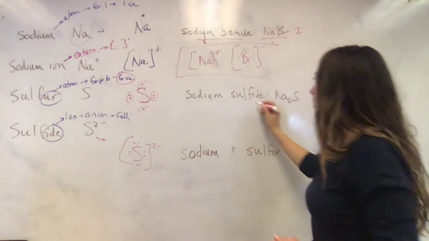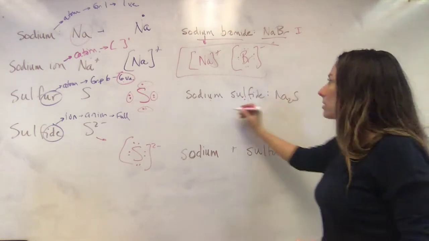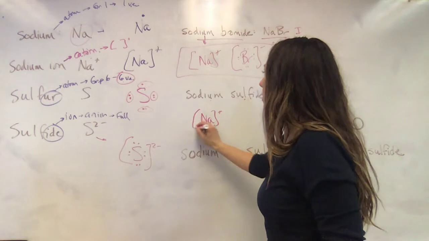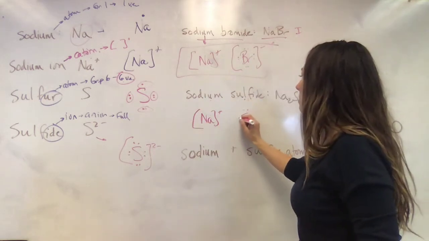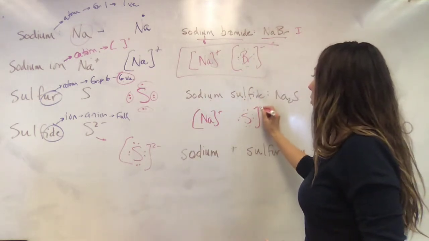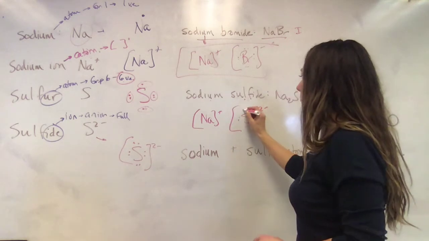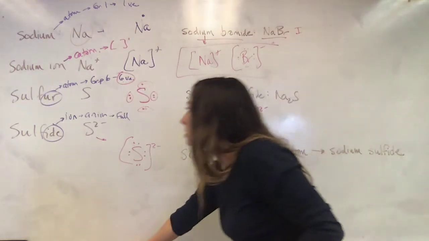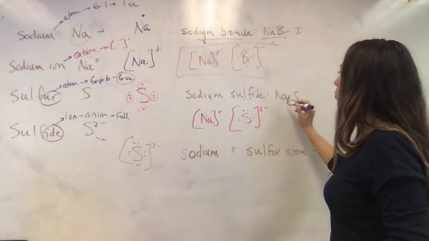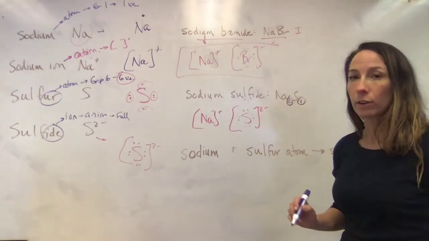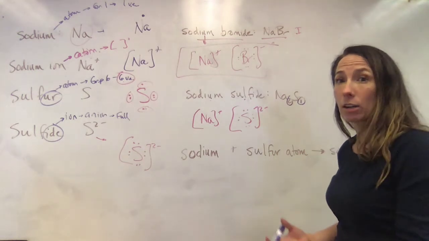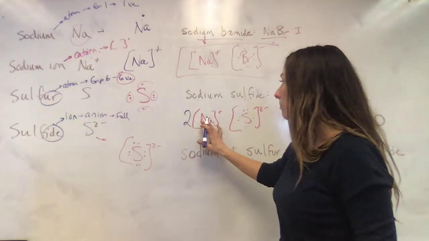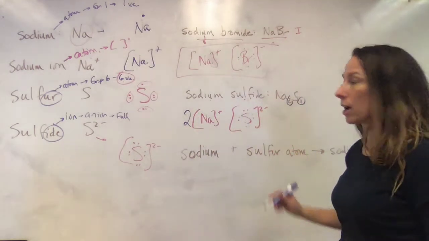Okay, so here's a little bit harder of a twist. Sodium sulfide is Na2S, so the sodium ion looks like this, just like it did before, empty. The sulfide ion looks like this, full with a 2 minus. Okay, but here's a little thing we need to change here. In sodium sulfide, I notice that I have 2 sodiums for every 1 sulfur. I have to indicate that here on my final ionic compound. And so I need 2 sodium ions for every 1 sulfide ion.